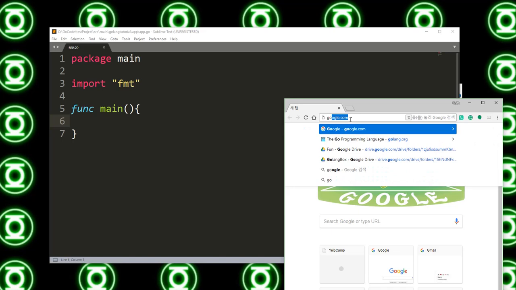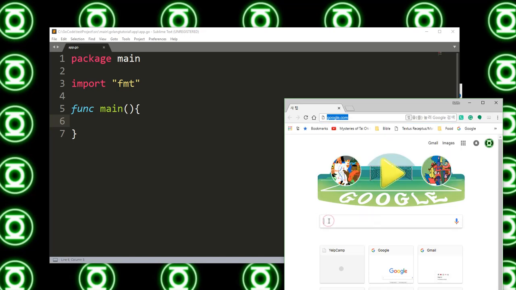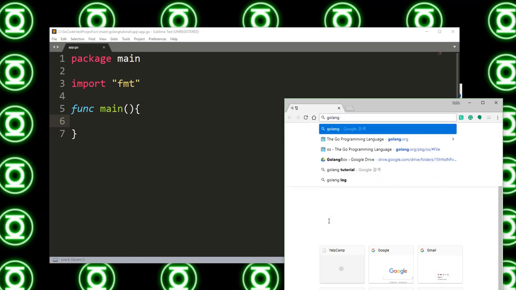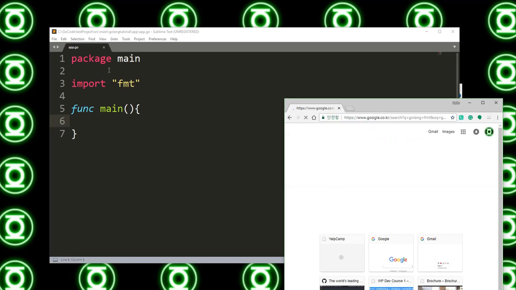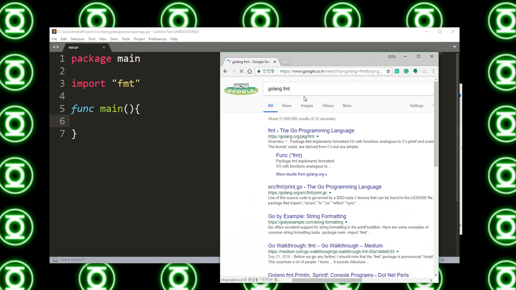So I'm going to go to Golang. I'll just type in here Golang Fmt to find out what this is. And it should point me toward the documentation.